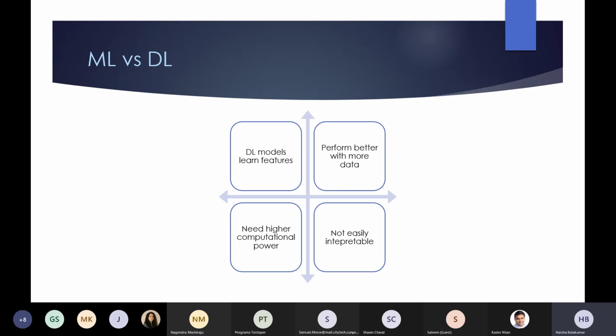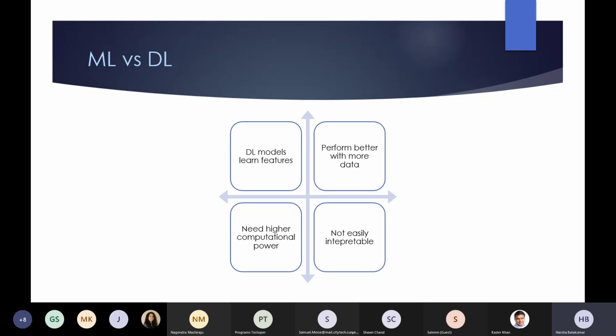Any questions about this? So deep learning, yeah, looks for more patterns in data. Instead of us training the model from the beginning, and instead of us finding the features and feeding that to the model, okay, all right. So that's basically what deep learning is. Okay, all right, cool.